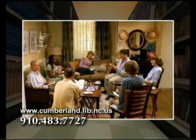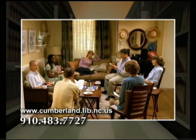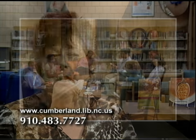Those, of course, are going to be very tightly focused on the book and are a great way for someone who's new to the area, for example, and enjoys book discussion to get involved and meet people in the community, or for anyone else who's really looking for that great discussion-centered experience.